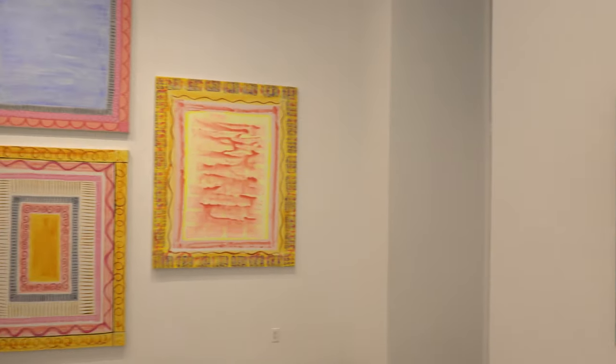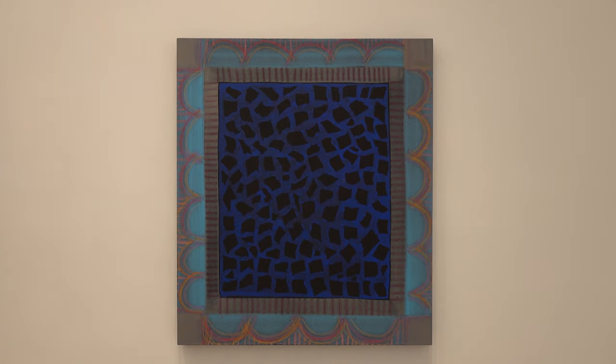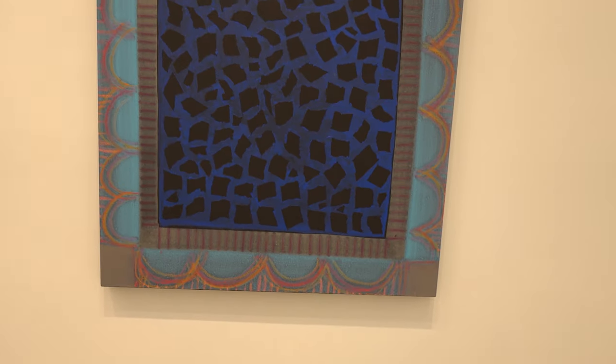One of the things I want you to note is that the show is titled Amplifiers, and a lot of this is dealing with the idea of the frame, which I like. I probably spent about 25 years of my painting career making paintings and frames. A lot of the paintings were about the frames, so I'm familiar with the kind of vocabulary that Tamara's working with. The other thing that's kind of fun is that although there are paintings in the middle of the paintings, a lot of the real painterly part is actually in the frame.